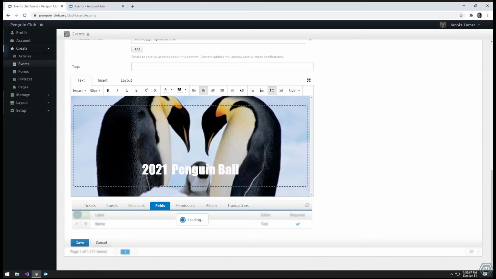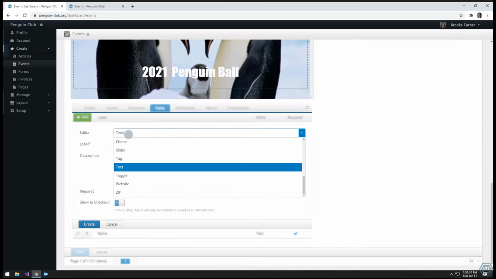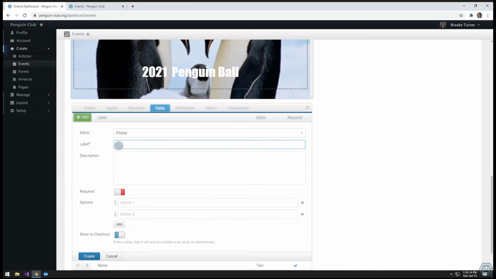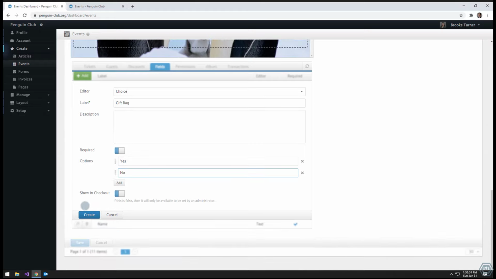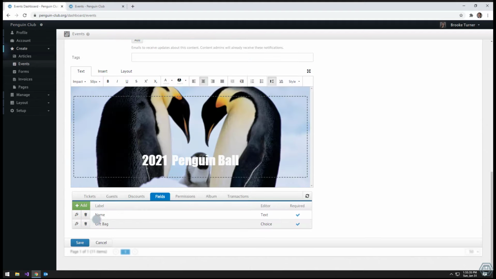I'm going to add one more field. I'm going to give them an option if they want a gift bag or not. And also make this required. So these two options would be yes or no, but you can add as many options as you want, and it will just force the choice for the user. Okay. So there I have my fields created for my tickets, and I have my ticket type created as well.